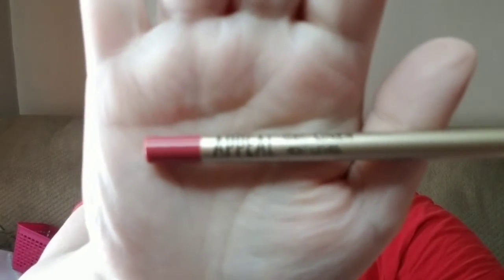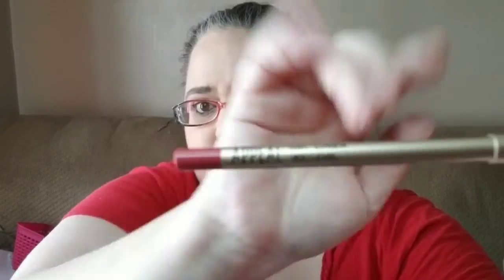It's not going to work. Anyway, it's this one. And then the Jeffree Star Shockwave Gloss. Again, the liner, I just lined my lips, put the gloss on, and it did this magic.